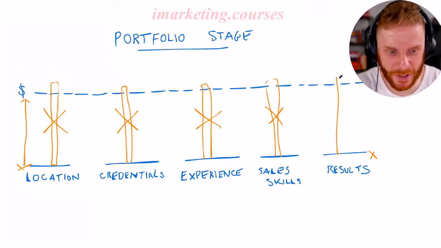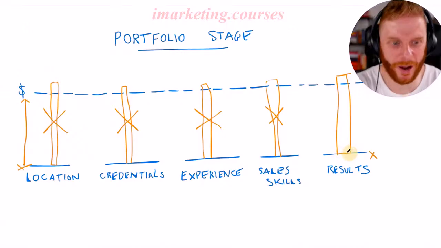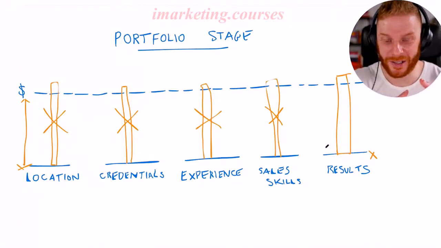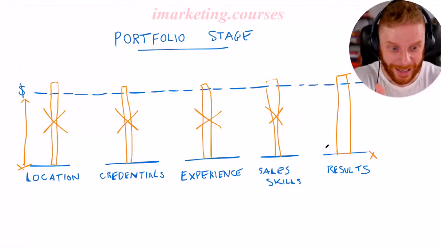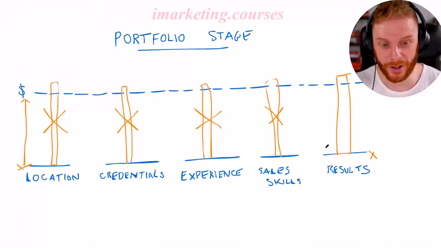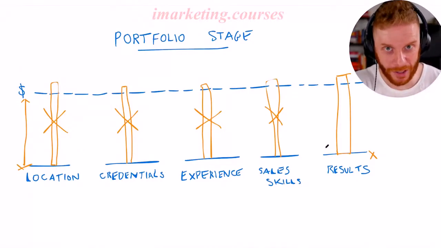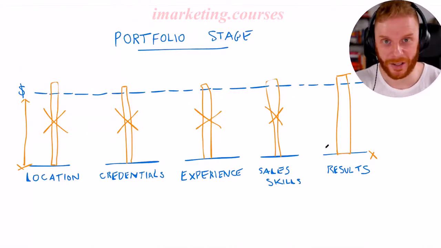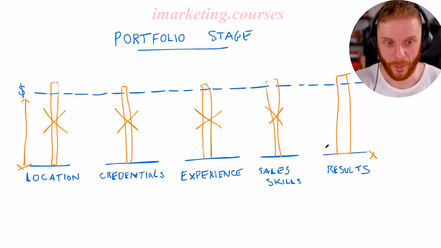It is results. Look, when clients decide who to pay a lot of money, who to work with, who to trust with their business problems, who to start just giving more money to because they're capable of getting them the results that they want, it is people who've already gotten other people results. This is the main thing that clients want to see one way or another. It's how they decide, should they work with you? It's how they decide how much money they should give to you. It's how they decide should they keep doing business with you. It's down to results.